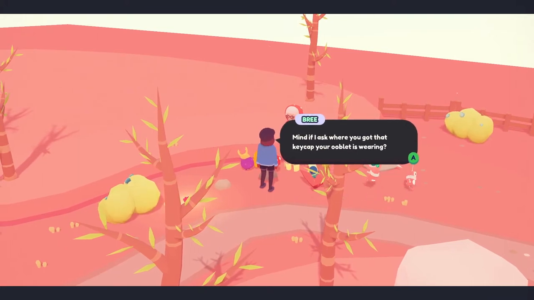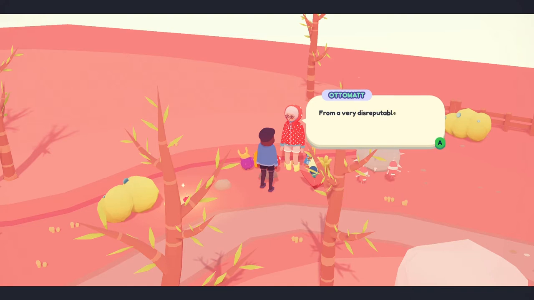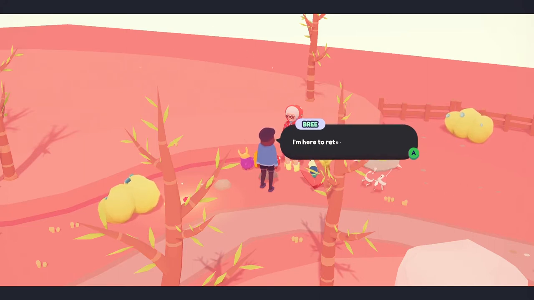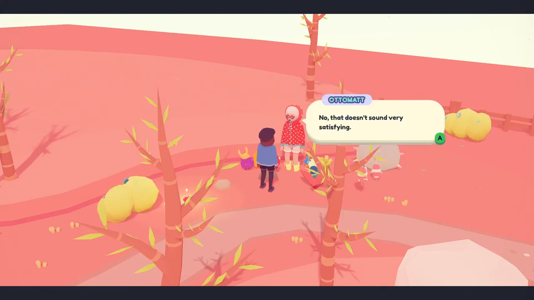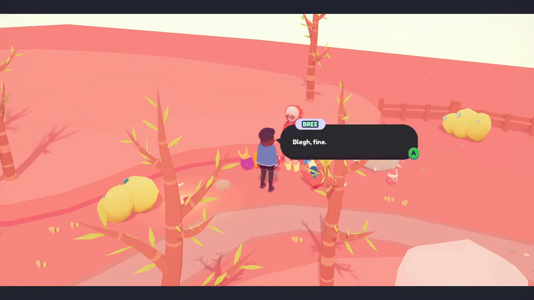Mind if I ask you where you got that keycap your Ooblet is wearing? I bought it completely legitimately from a very disreputable, dodgy-looking back-alley merchant, as you do. You might be surprised to know that it's stolen. I'm here to return it to its real owner. I didn't steal anything, though. How will I recoup what I paid for it if I give it to you? Maybe the satisfaction of doing the right thing? No, that doesn't sound very satisfying. How about you bring me 10 bean juices in exchange for the keycap?